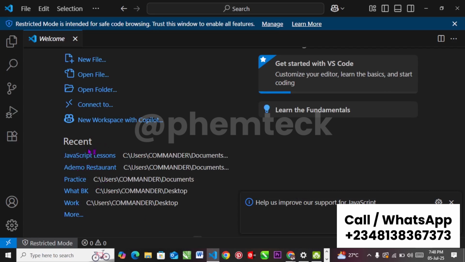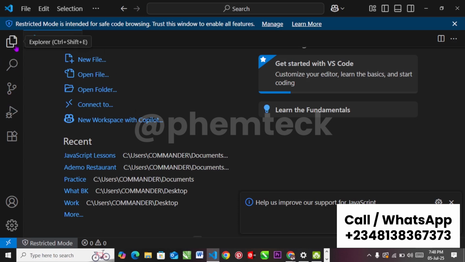It's because this one has been used to develop so many things. That's why you are seeing things here, JavaScript, Adamant, restaurant, and so on. You will see something like this on a newly installed Visual Studio Code. You may see some messages, but you don't need to worry. Just follow along, read through the messages that you have there, and you are good to go.